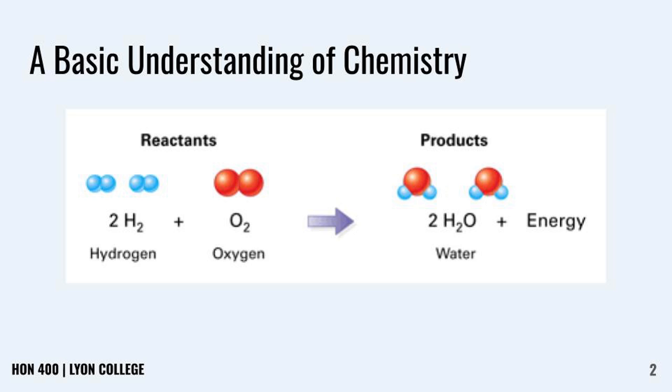Now, in chemistry, we deal with elements that combine with one another to create compounds. These can be as simple as two hydrogens combining with one oxygen to make water, or as complicated as a lengthy, multi-step reaction to create an organic molecule. In any case, we want to be certain that our end product is what we want, meaning that it has both the elements and the structure that we desire.